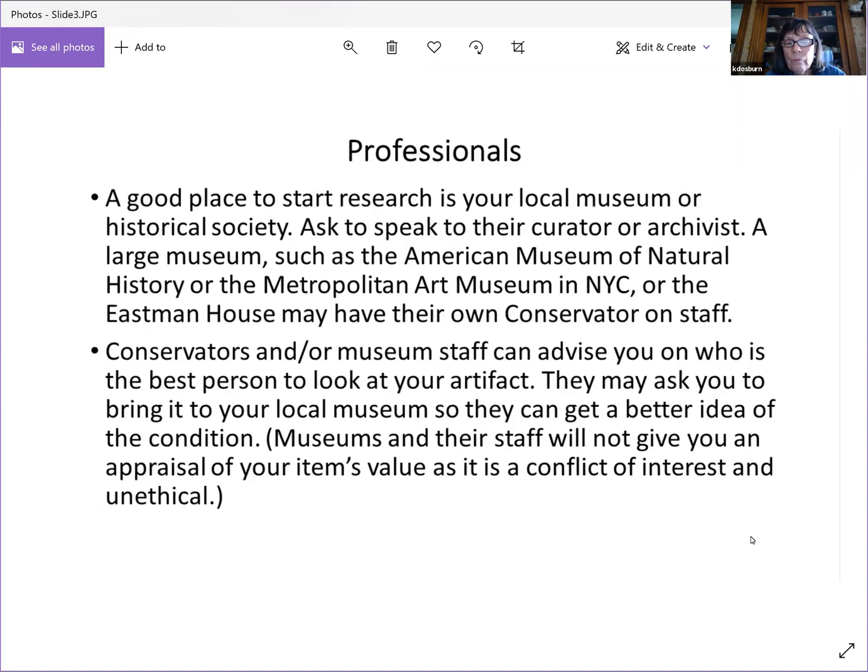The museum and their staff will not appraise your artifact for you. It's a conflict of interest, and it's unethical. So don't even consider asking, because they may be able to tell you where to go to get it appraised, but they will not give you anything of that nature.